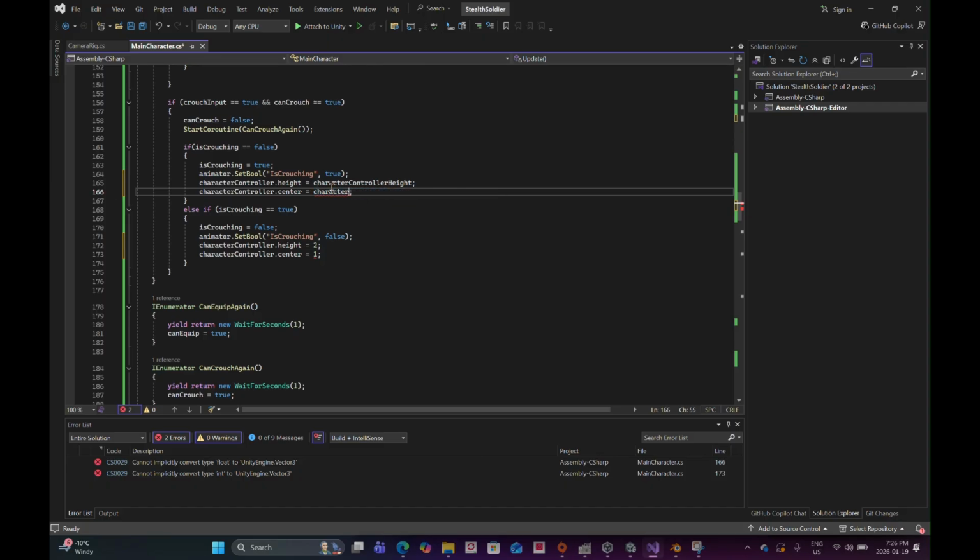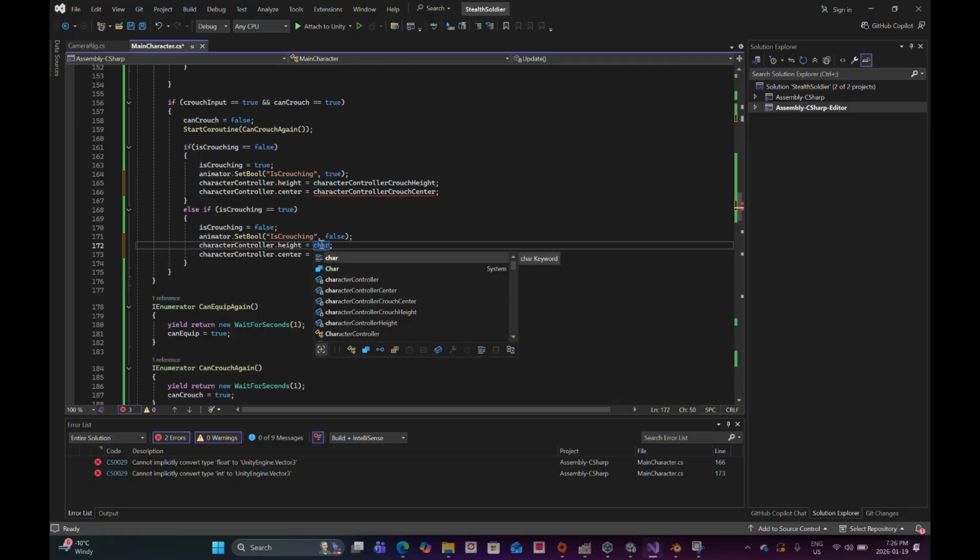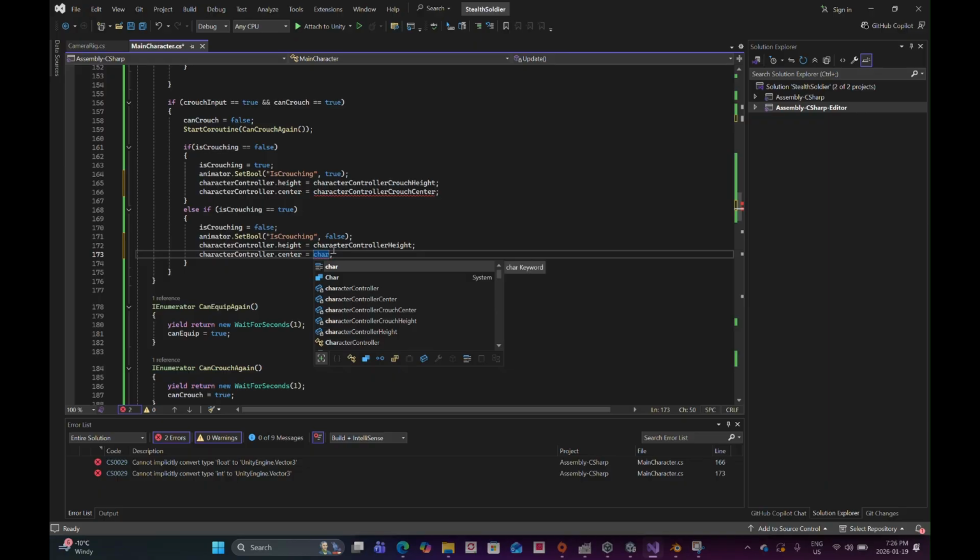Character crouch center, crouch height, character controller, character controller height. I don't know why this isn't working.